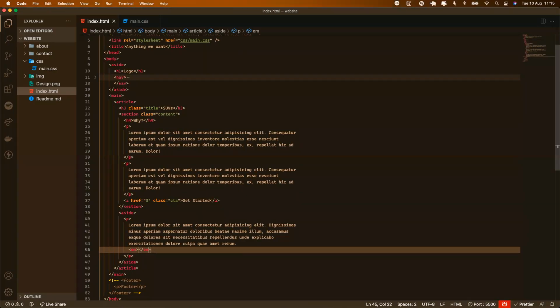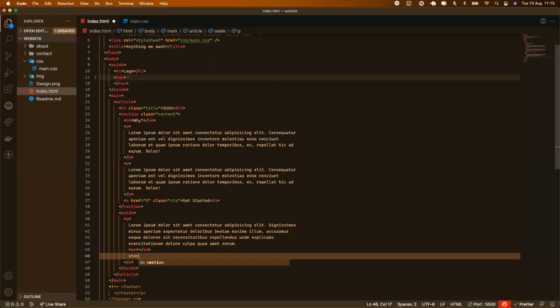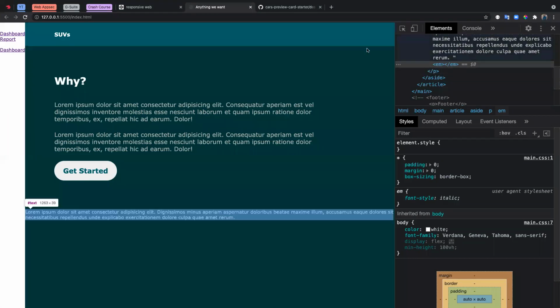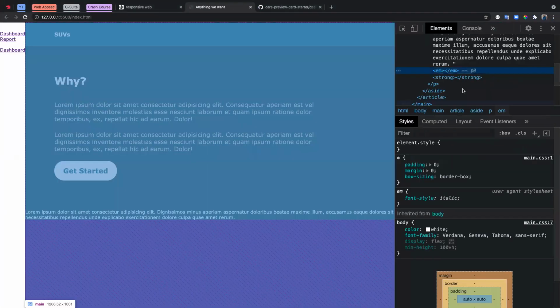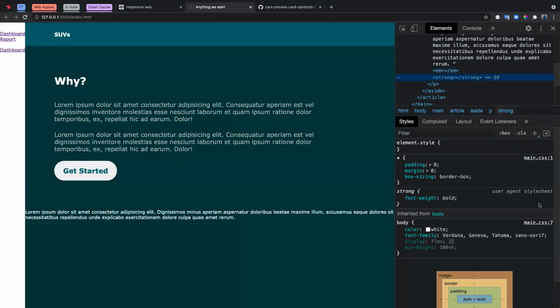The strong tag has a style of bold, and that's it. If you add any other style, it will show up, but there's nothing else. These are the default styles for those elements.